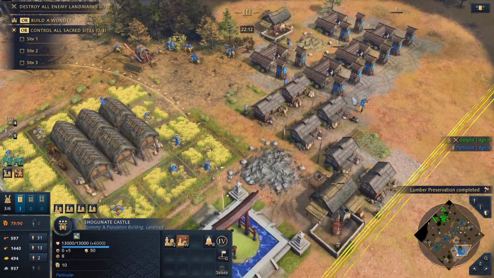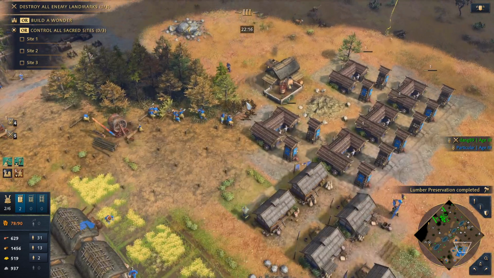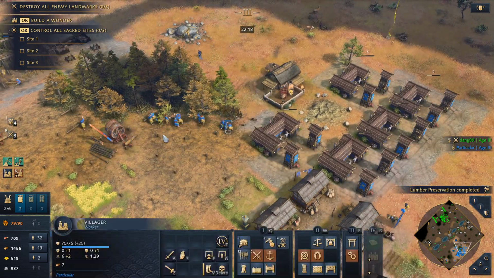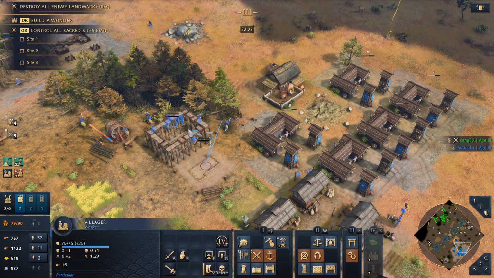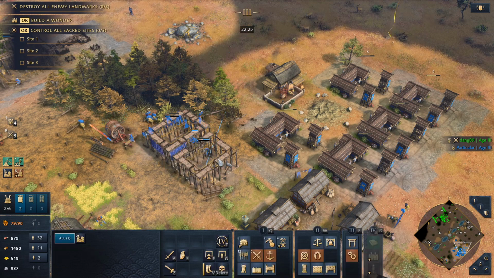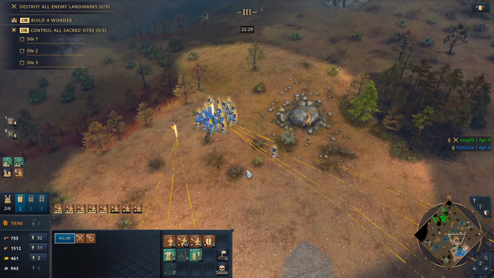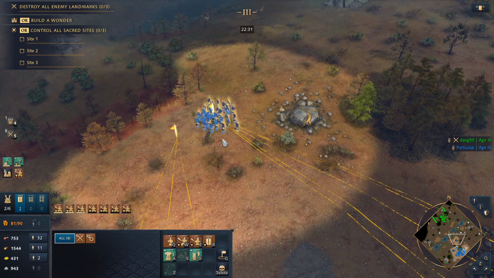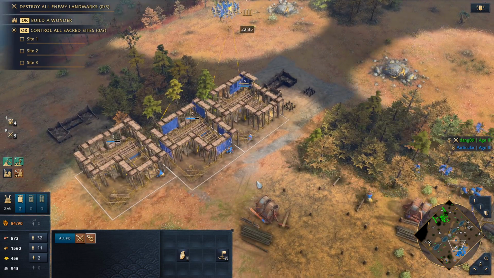And we need more houses. Oh god, we have another one. Okay, it's done. And once that is done, we can have some catapults.